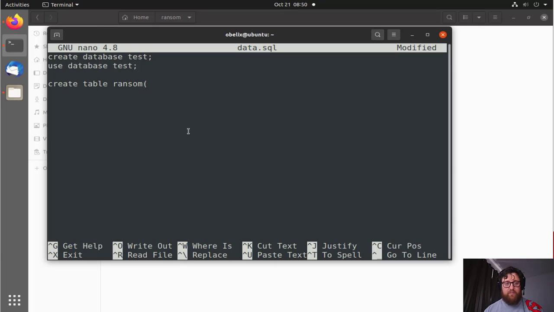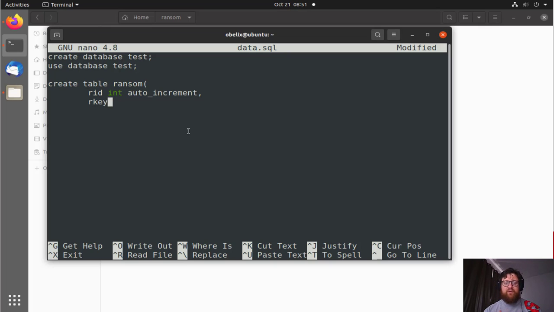So I'm going to open here our ID int, auto increment, okay, just for the case. So our key, we're not going to host anything here, right?